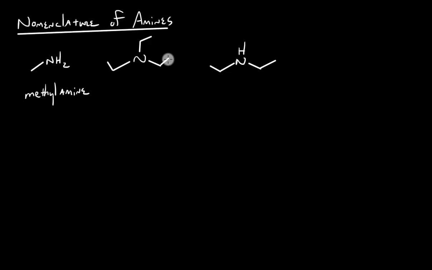So what this is saying is 1, 2, 3. There, 3 is tri, and each one of these is an ethyl group. So this is triethylamine. And then this molecule is diethyl. So instead of 3, we have 2. So 1, 2 is di, and each one of them is ethyl, so diethyl.